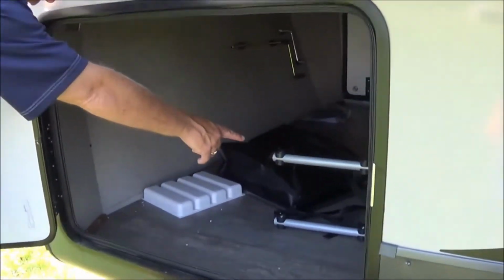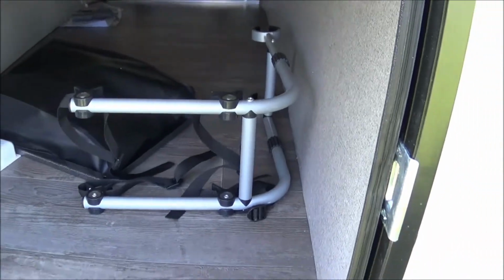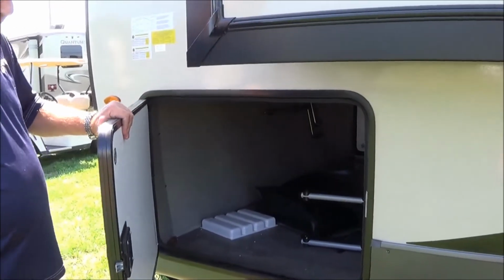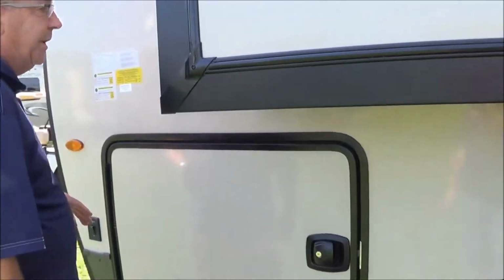This contraption right here, guys, is for your bike rack that'll hook on the back of the ladder. So that way if you want to take bikes with you, you can put them in right there. The slam latch baggage doors, and when you get an opportunity, feel that door. It's a very well insulated door, so that you're not going to get any heat or cold inside your basement.